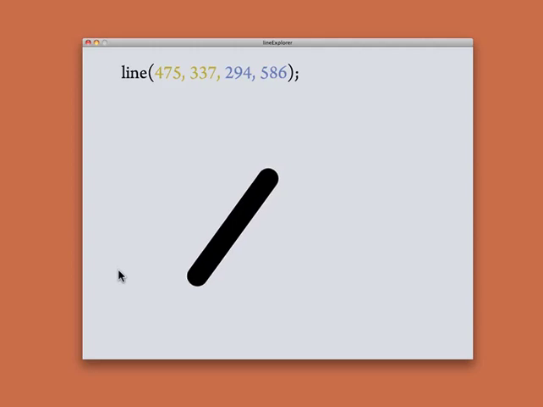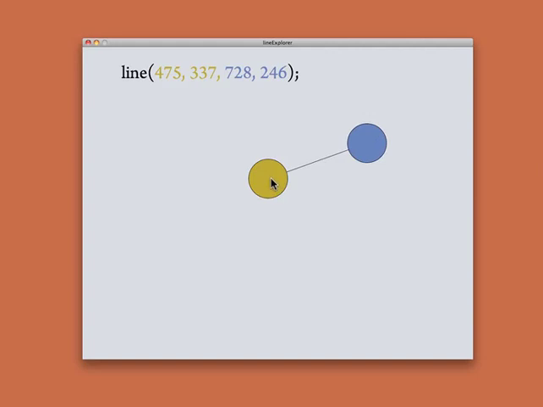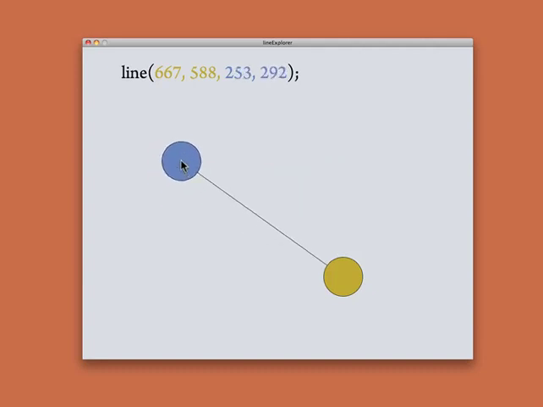I'm going to make the line thinner, and we can make it as thin as 1 pixel. You can't make it any thinner than that. If you wanted to draw a 0 pixel thick line, well, just don't draw any line at all. And negative values don't make any sense. So the thickness can go from 1 to any large number. I'll turn the circles back on, and we can pull the line around. So anytime you want to draw a line, just call the routine line, x comma y of the first point, comma x comma y for the second point.